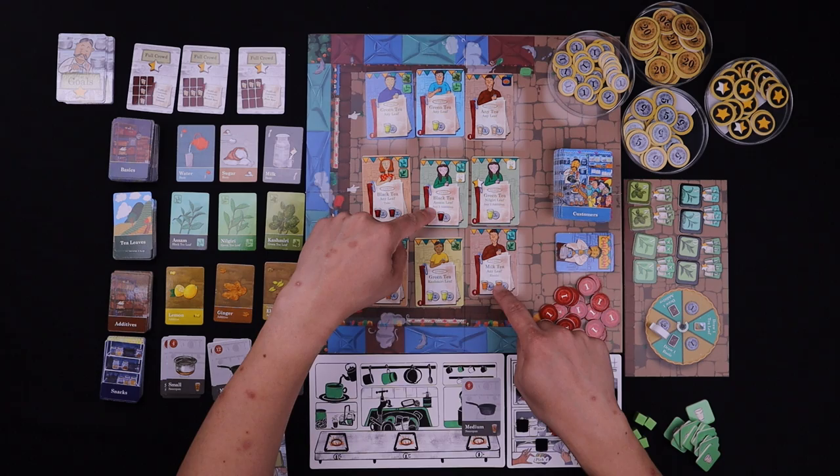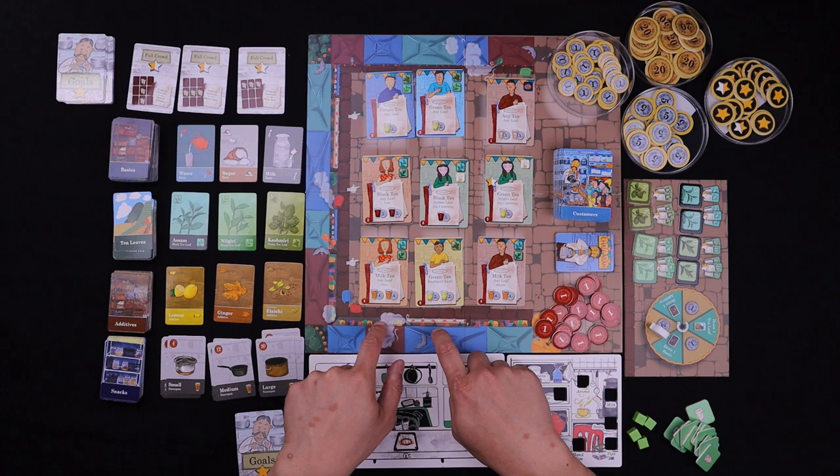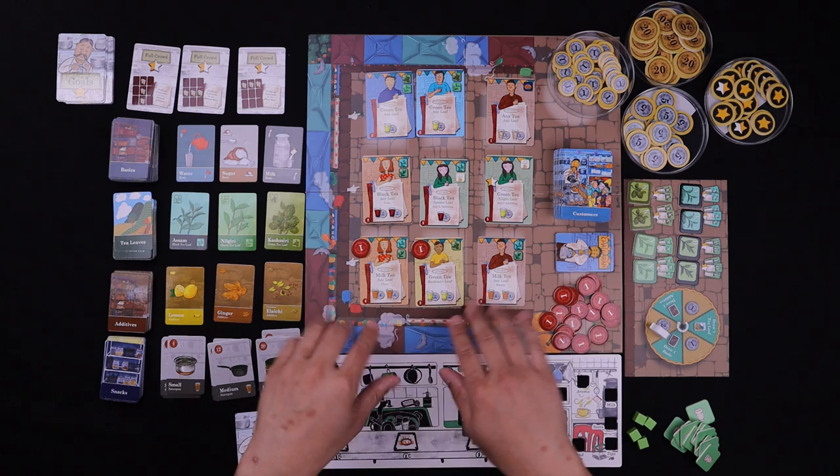Now, if for whatever reason you want to serve people like here at the end of the line, you could totally do that, but you're going to make people disgruntled. You're serving this person, and then these two people, well, they were in line first, so they're upset, and you're going to take these little negative tokens here and put them on their cards. Typically, we put them in the top left-hand corner of the cards. If you ever do that, then you're going to take one of these tokens here and give it to yourself.